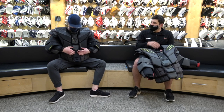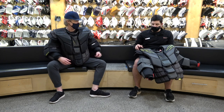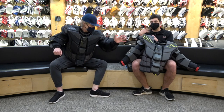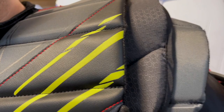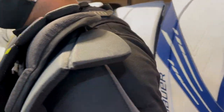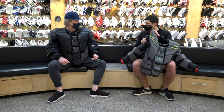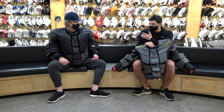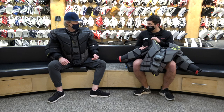Moving on — they changed the shoulder floaters a bit, allowing for more segmentation and wrap to the floater itself, so it's not as rigid and sticking up as the 2X was. There's a nice addition on the outer side with a bit more of a shoulder cap to create extra coverage between where the arm and chest meet, so you're not getting squeakers right above there just below the shoulder.